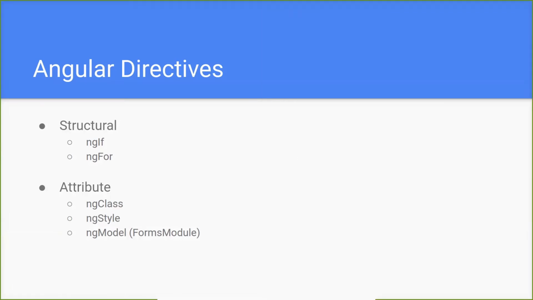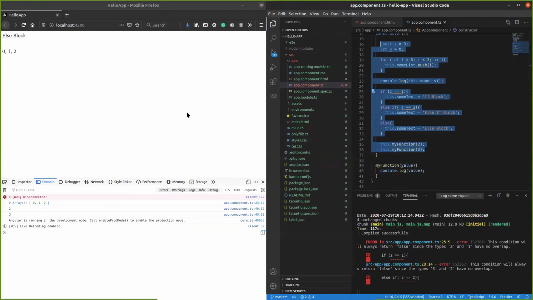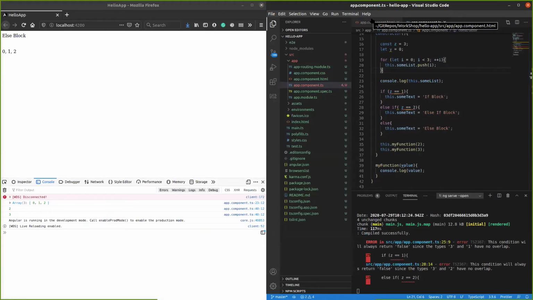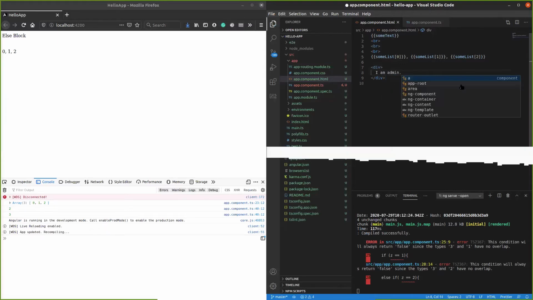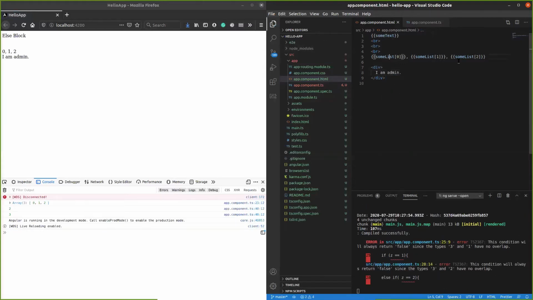Yeah, so we have the code which we have been writing over here. What if we want to display a division which says I am admin? I'll remove the current text.